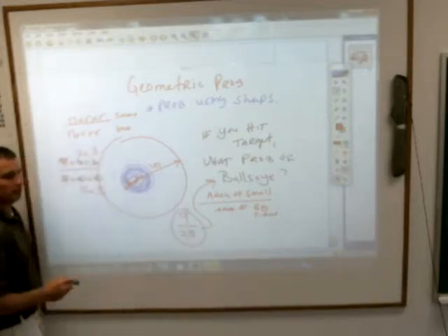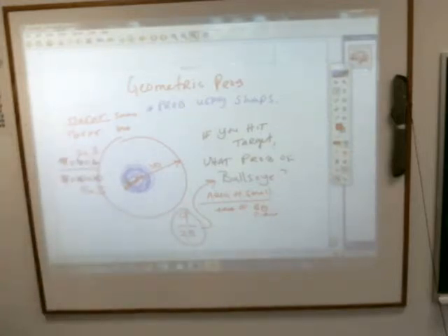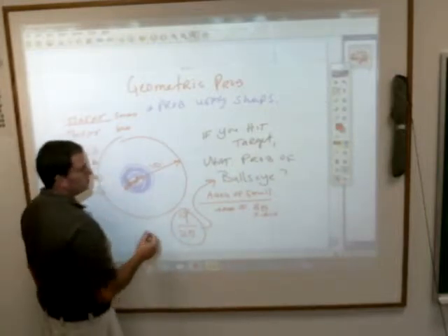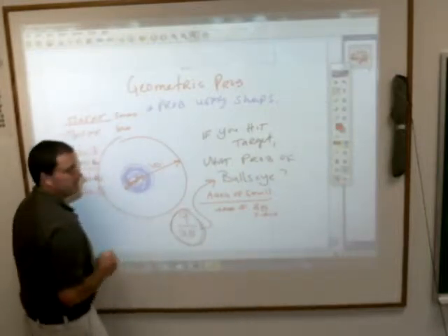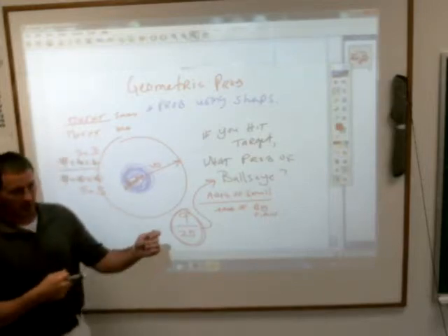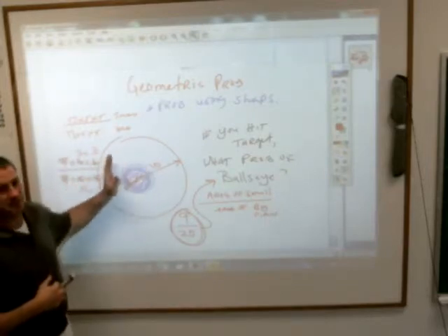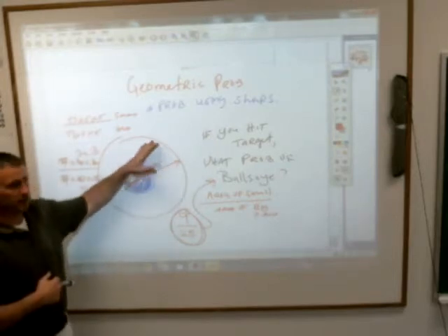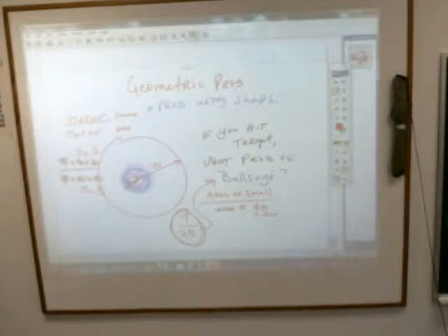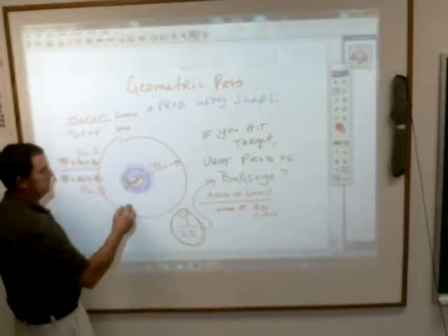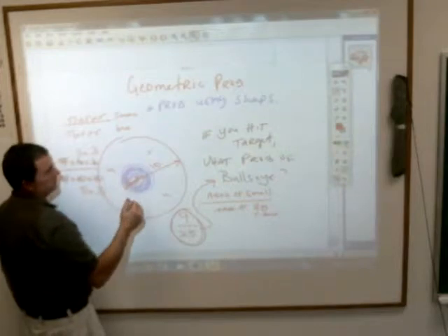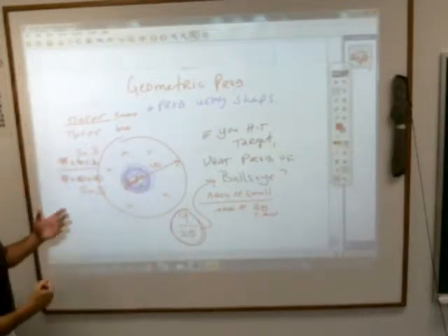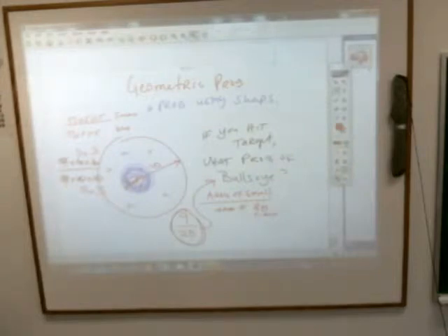Now, is that really true if you're shooting an arrow? You know what? It depends on how good of a marksman you are, that would change your probability. But if you're blindly just pointing your bow at the target, you should hit a bullseye 9 out of 25 times, just randomly pointing there, because this bullseye takes up 9/25 of the space of the whole target. If you're shooting blindly, you're going to hit here, maybe hit here. You know, 9 times out of 25, or 1 out of almost every 3 times, you're almost blindly going to get a chance to hit the bullseye.